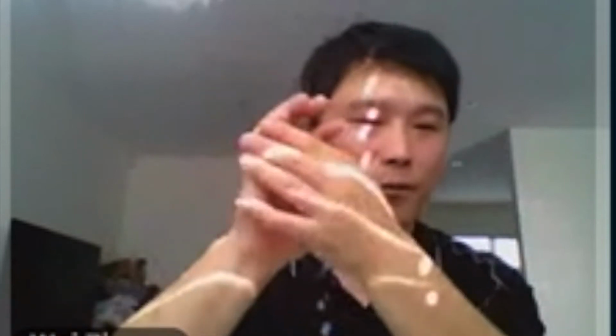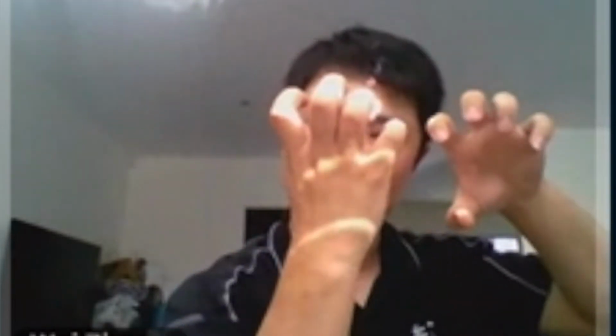Okay, so you may ask me why we didn't use this one. In the past, in Southern style, the fingers are really important. For example, they train the fingers to make them really powerful, such as the tiger claw. Once you have enough strength in your fingers, when people punch you and you grab, it's easy to grab, and your fingers can go inside the muscle to grab it.